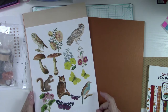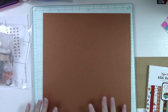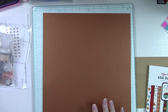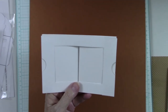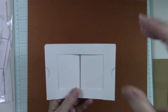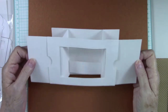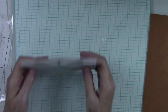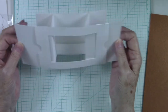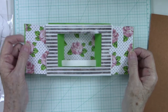We'll come back to that. But before we get started, I want to show you the mechanism we're going to be using. This is my prototype and this is called a stage — or theater card — because when you open it up you have almost like a little stage with curtains. It's very dimensional but yet it lays flat. It's like a four by six when everything's said and done. Here's one that I've worked on that actually has some paper on it, and if you notice when you pull this open — see how beautiful that looks.